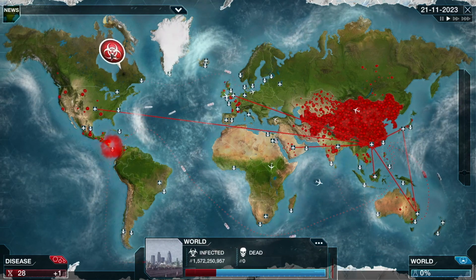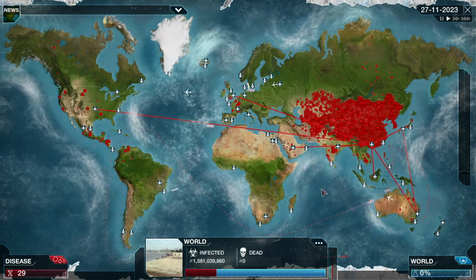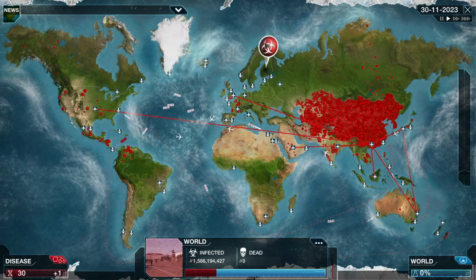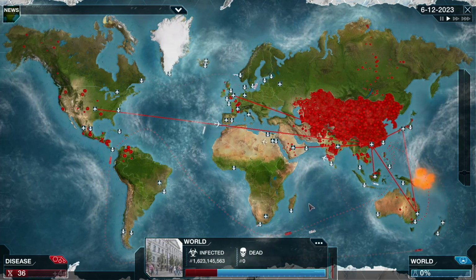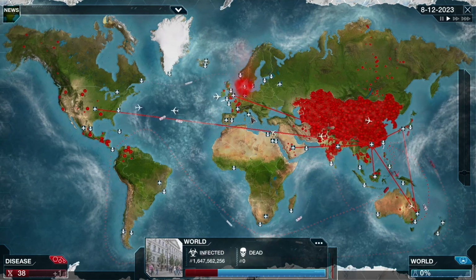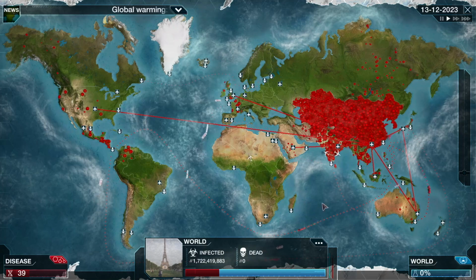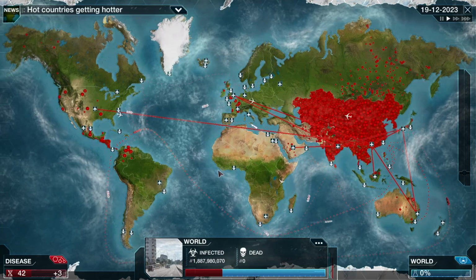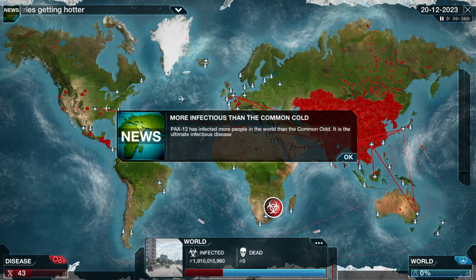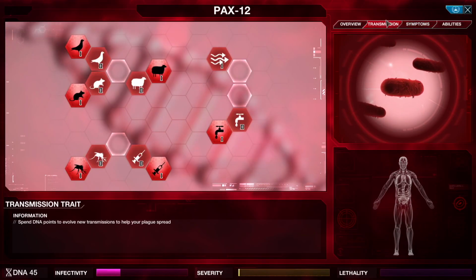1.5 billion. And we're in Canada. In another country in mainland Europe. I didn't really see which one that was. Up there in Finland. Very nice. Lots of countries in here. Yes, hot countries are getting hotter. Come on. More infections. We're spreading here. We've got Russia. That's fine. More infectious than the common cold. Which puts things into perspective, really, doesn't it?